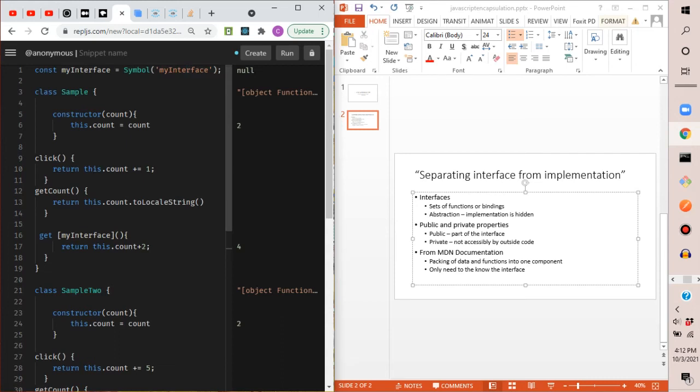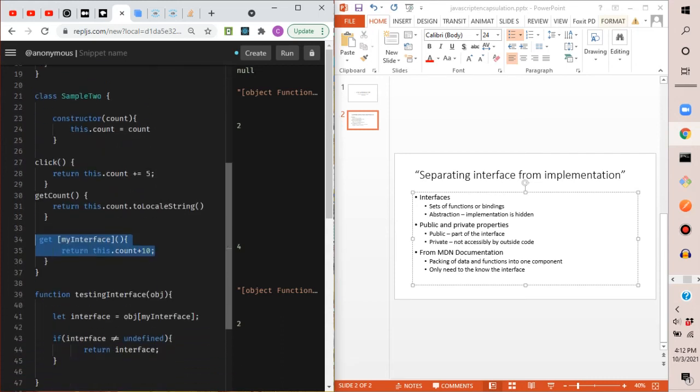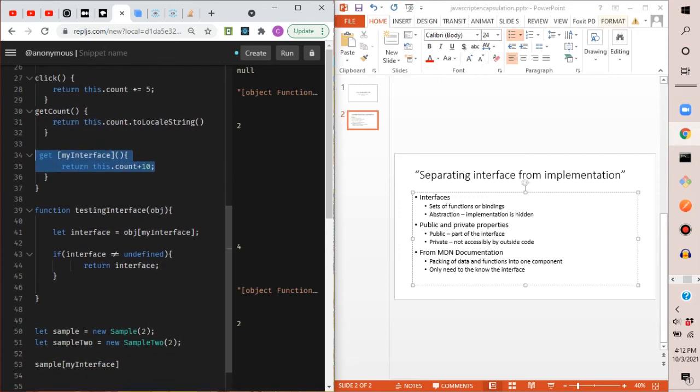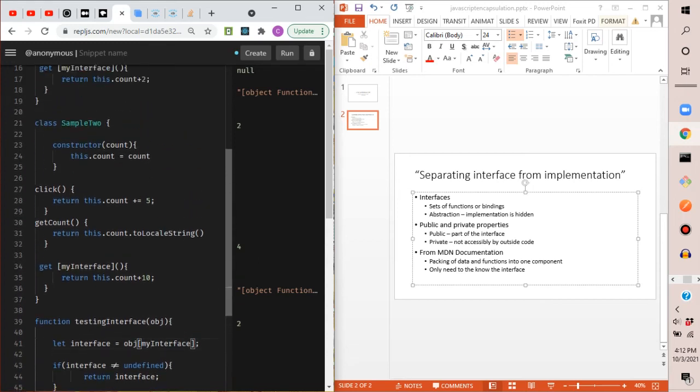The string my interface. And now we have this function that takes in an object, and it could be any object, as long as it's implementing this my interface. So when you assign interface to object property my interface, what are you really saying there?